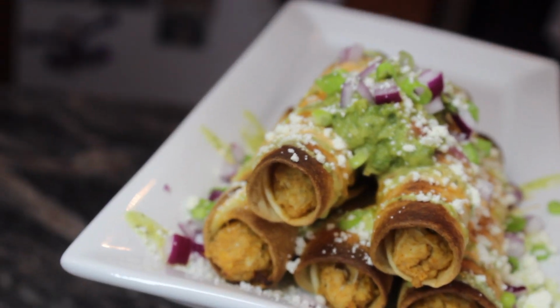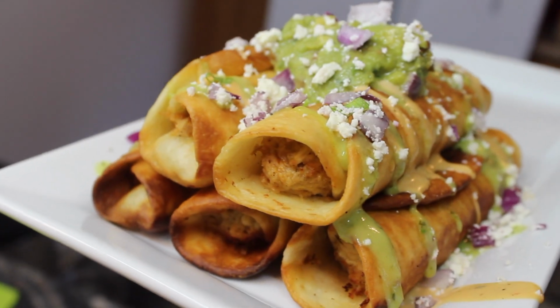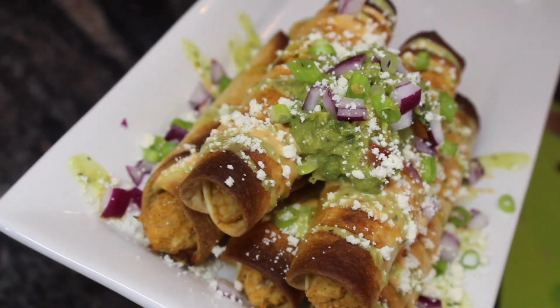It's time to taste what I've made. So the taquitos are all done, the baked batch is all finished, and so are the fried ones. The coolest thing about this is that there are 2 ways to make them, and one way is a little bit healthier than the other. Let's find out if the baked or the fried ones worked out better.